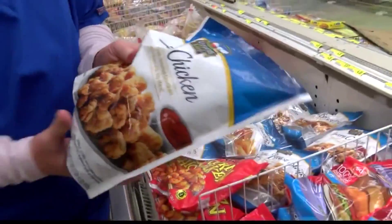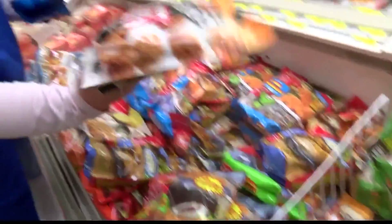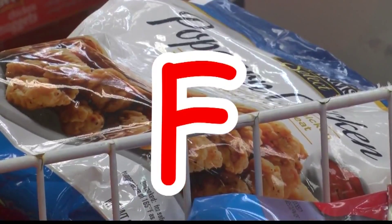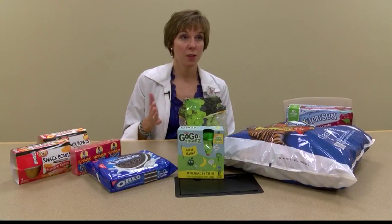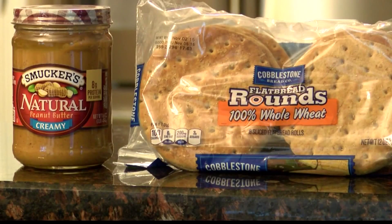Amber likes to cook chicken nuggets on Sunday night and put them in her kids' lunchboxes for the rest of the week. She pre-cooks them, bags them, and they're ready to go in. According to Coggins, the reason for the low score is that the nuggets are left in the lunchbox for more than five hours, staying in a temperature zone that's dangerous for food-borne illnesses. If she included an ice pack or froze the nuggets, the score would have been higher. Instead, Coggins suggests natural peanut butter and honey on whole wheat sandwich rounds.